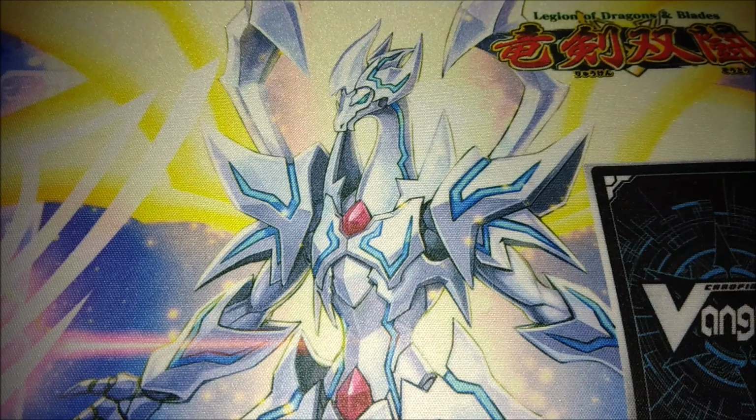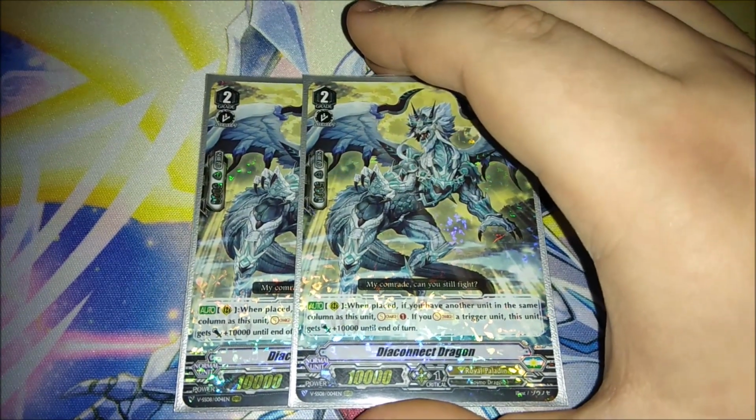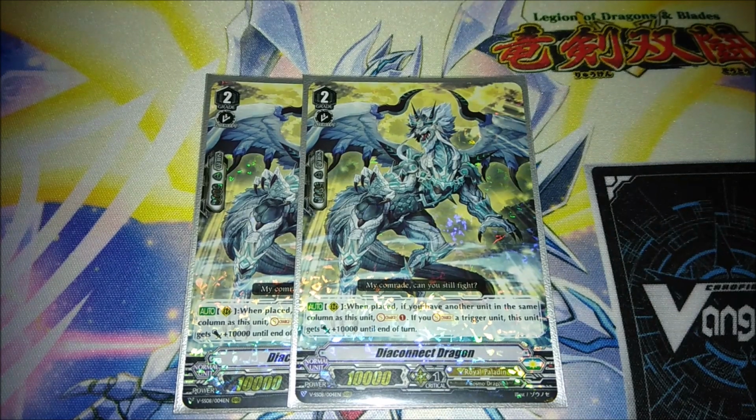So yeah, I decided to go for the 3 Liverot, just to have a bit of toolbox in the deck. And the last grade 2 that I decided to go for was the 2 copies of Die Connect Dragon. So Die Connect Dragon was actually a change I did recently because I was testing out Loading Angel, but because it's at the end of the turn and it's a counterblast, it can sometimes be a little bit awkward to set up. But honestly, I feel like hand advantage in this deck was fairly decent.